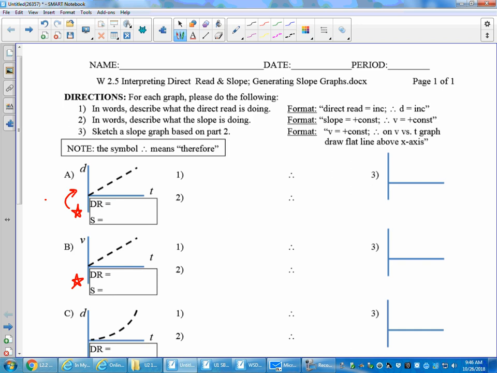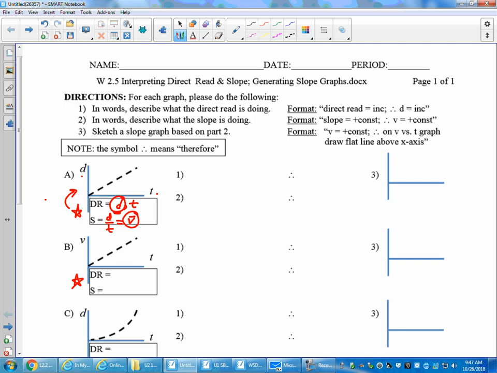Well, here's a displacement time graph. So direct read, of course, gives you displacement and time. In particular, though, displacement. That's the one that's going to concern us. Slope gives you, think about it, don't memorize it, y label over x label, which is d over t, which is go look in your reference table, don't memorize it. You'll find the very first equation on PRT6. d over t is your velocity, or your average velocity.